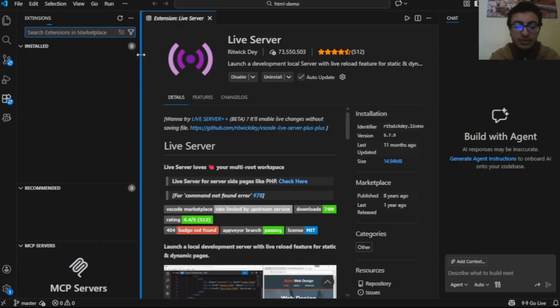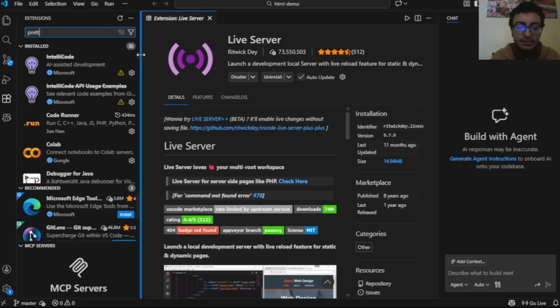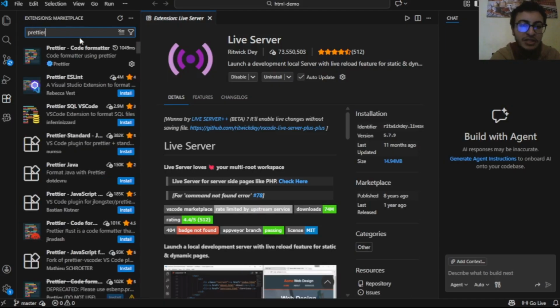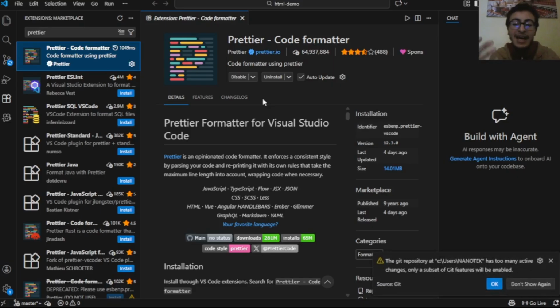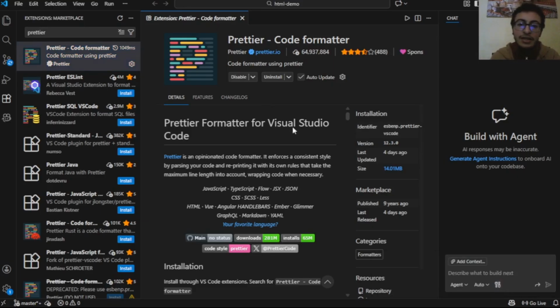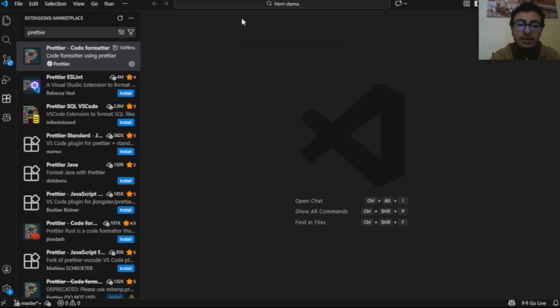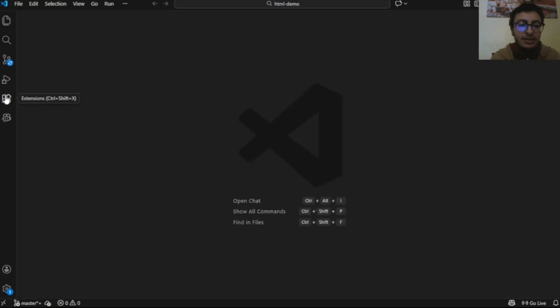After that, you need to install the extension called Prettier. The purpose of this extension is to help you format your code. It makes the code cleaner and easier to read. Okay, so I will close it like this.